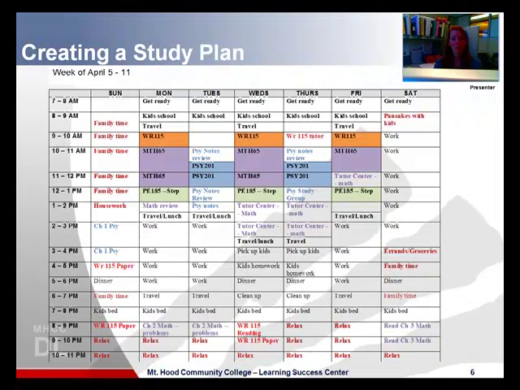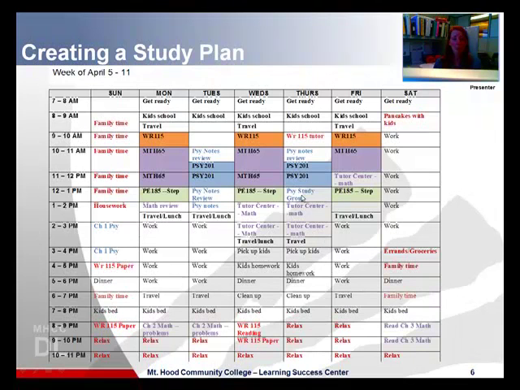your studying as opposed to doing it at night when you've been running around all day and are basically just pretty much exhausted. The other thing that you want to do is think about what classes you're taking. A class like math and also foreign languages require daily review and practice. A class like writing may not require daily review and practice, but it's probably going to require more concentrated times to sit down and write, which can be a longer process sometimes. In addition, you want to plan times to use your resources. Go meet with your instructors, meet with tutors, use the resources that we have here available on this campus.